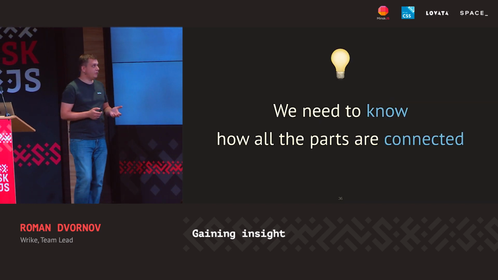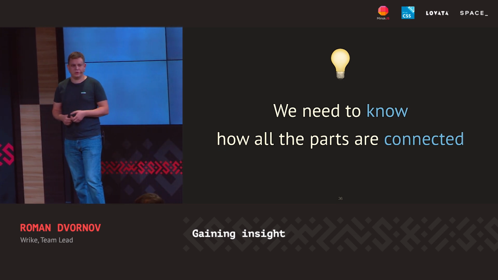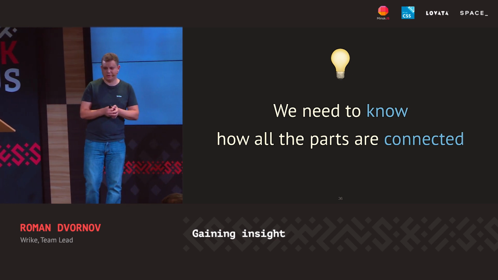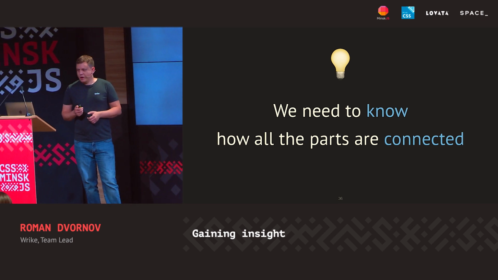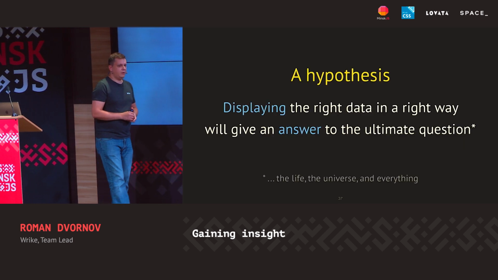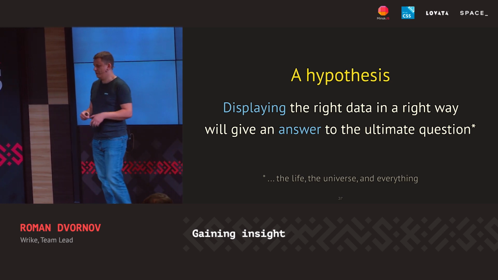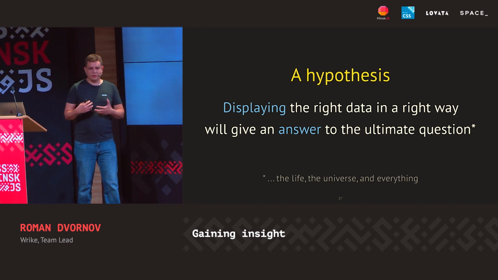So the solution here, as I saw it, is that we need to know how all the parts of our monolith are connected. So we get a clue how we can split it into parts. And my hypothesis here was to display the right data in the right way, and this approach will give us an answer to all our questions.